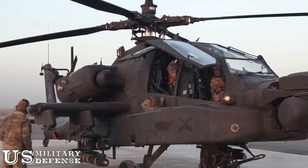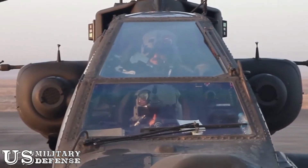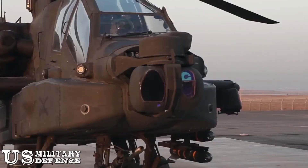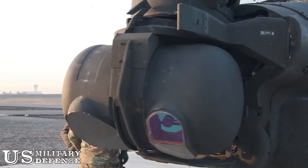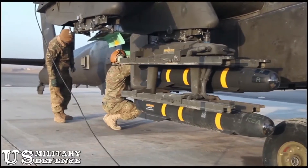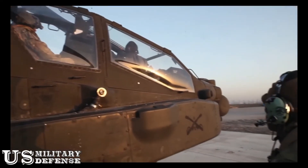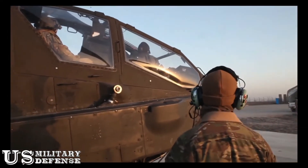For this reason, U.S. Army Apaches have been equipped with what appears to be the Department of the Navy Large Aircraft Infrared Countermeasure system with the Advanced Threat Warning upgrade. The DON LAIRCM system, a variant of the U.S. Air Force LAIRCM system for fixed-wing aircraft, is a defensive system designed to protect the asset against surface-to-air infrared missile threats.